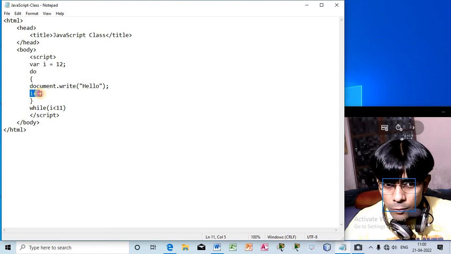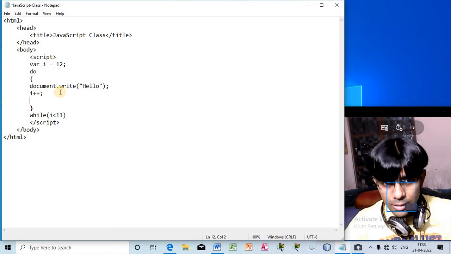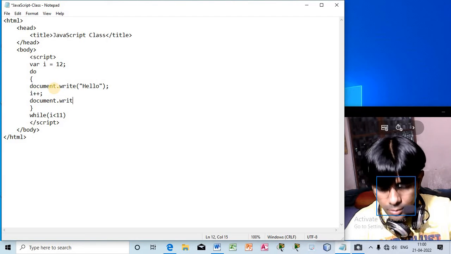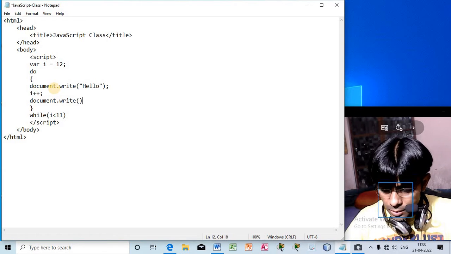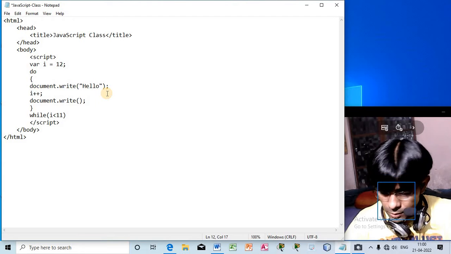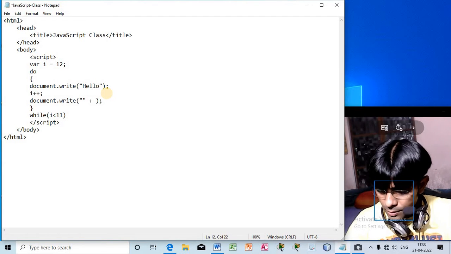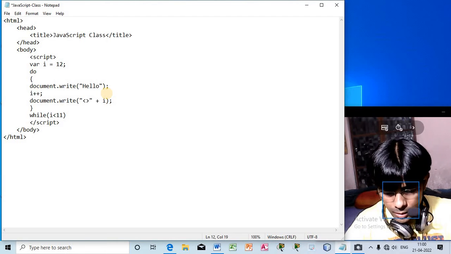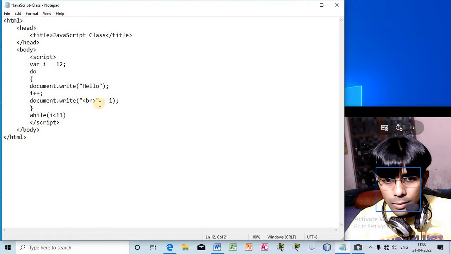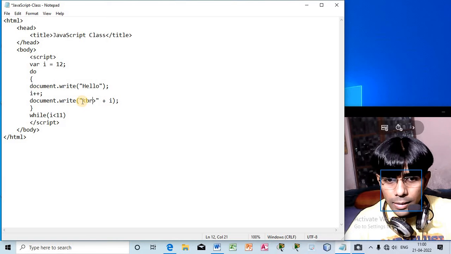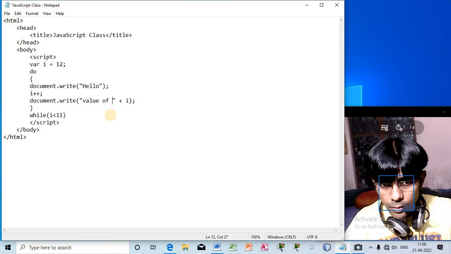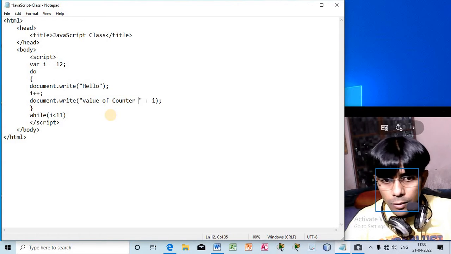We can also see the value of I. So if I write here document dot write, now I want to see the value of I, the value of counter.